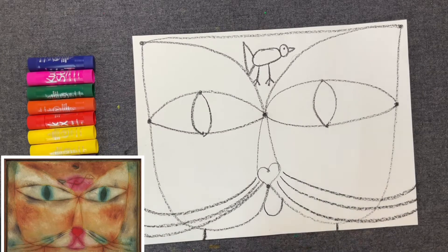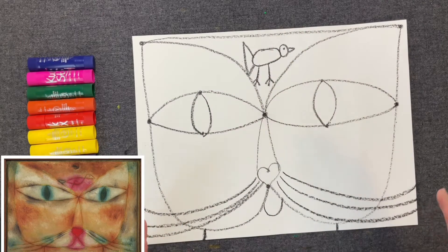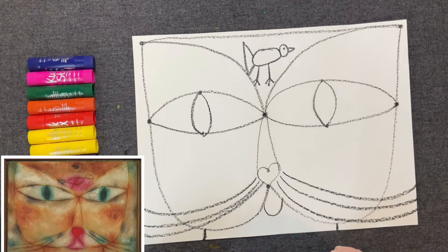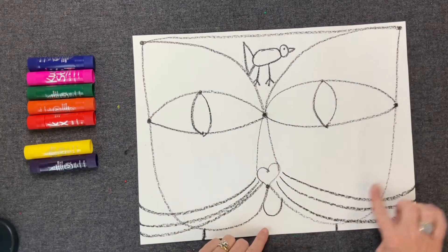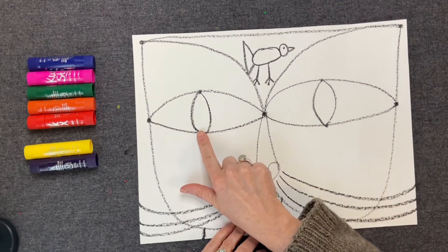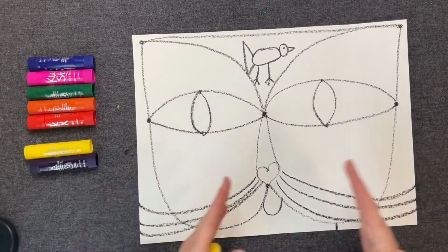The biggest thing I think students worry about is filling this entire sheet of paper. It's a big paper — we've made a very large face of a cat. So think about how you want to do it. If you break it up into smaller sections, I don't want you to just pick a color and start going crazy. Maybe you want to work on just the edges, maybe just the eyes. Really break down this large project into smaller sections.